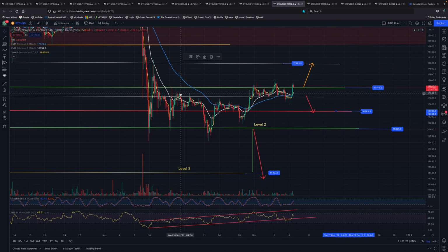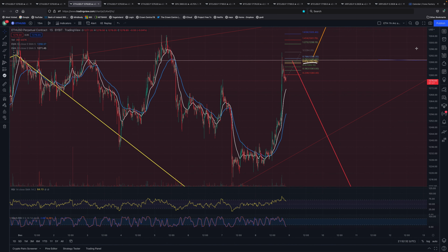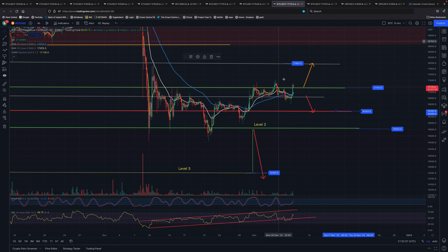We haven't broken out of this range. The 18K for Bitcoin and the 1354 for Ethereum are part of their range. That's what we need to keep in mind. So after those two levels break, then we're talking about breakout and reversals on the daily and the 4-hourly time frames. But until those levels break, we are still in the same space. We are still moving in consolidation. We are still ranging sideways. Of course, keeping within these ranges will keep us up and down along the 20 EMA, so nothing will be confirmed with the 20 EMA on the daily. Okay, now that's what I wanted to tell you about the levels. I'll post the updates in the morning.